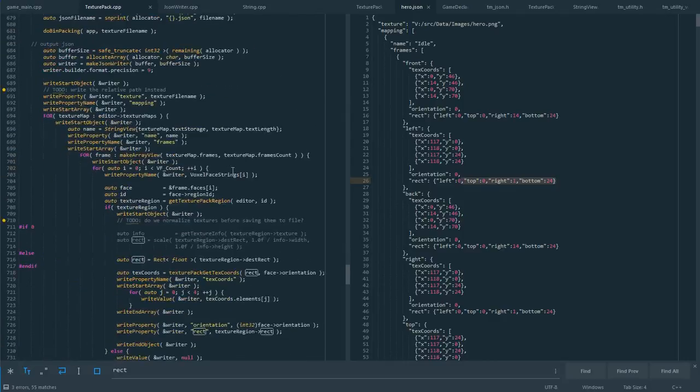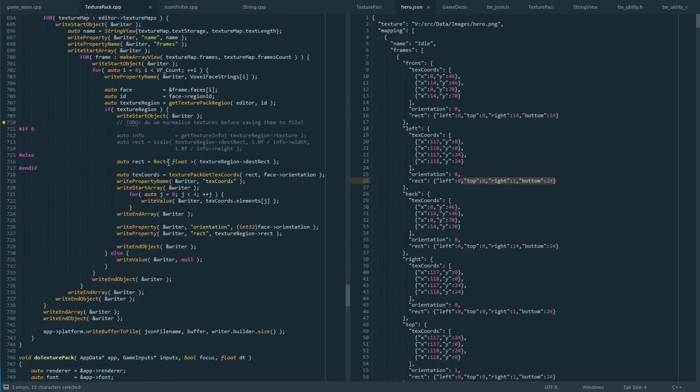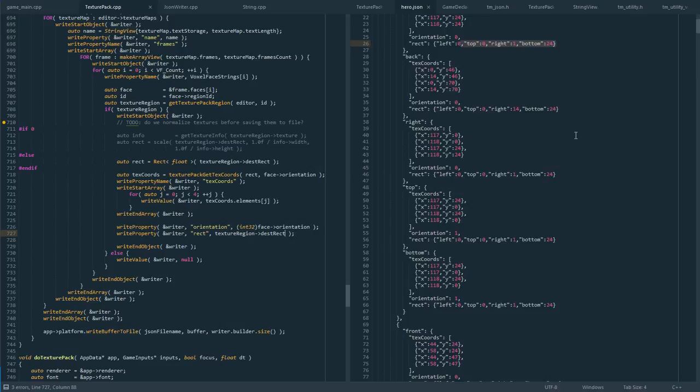Save. Texture region rect. Oh, it's supposed to be district. Okay, unfortunate bug.